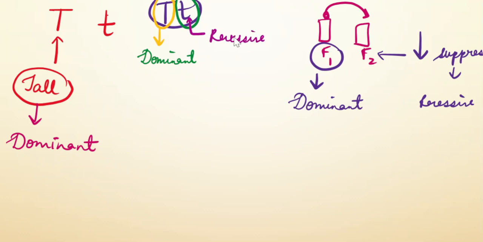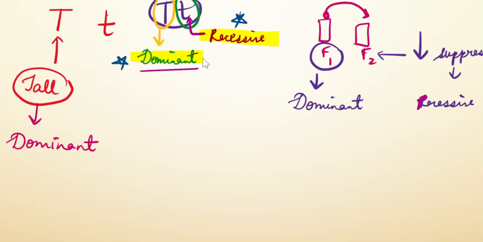When you are not able to express yourself when you are with someone, then you have been suppressed, and you are like a recessive gene. Okay, you can say recessive allele. And when somebody keeps on speaking, that condition is dominant and this is the recessive condition. So this is about two things which I wanted to explain: dominant and recessive allele.